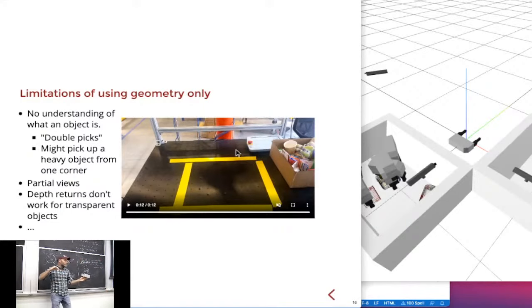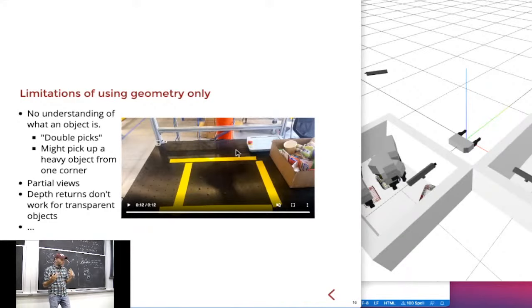Partial views. I do think there's some opportunity for a deep learning approach to learn, having picked things up, basically what the backside of an object looks like. If I had a point cloud that was only coming from this side, the instantaneous geometry alone doesn't tell me anything about the backside, and it would limit my ability to take a grasp on something I can't see. There's nothing here about hallucinating normals in places where you don't have them. But if I trained by picking things up and dropping them, you could potentially learn something that hallucinated the backside of objects. People do this explicitly. There's a whole field of shape completion that you could do with a neural network. But this is doing it implicitly. If you just say, find good places to grasp on these point clouds, you might find something that does a little bit of shape completion for you, right?